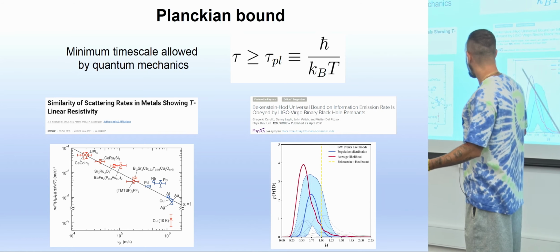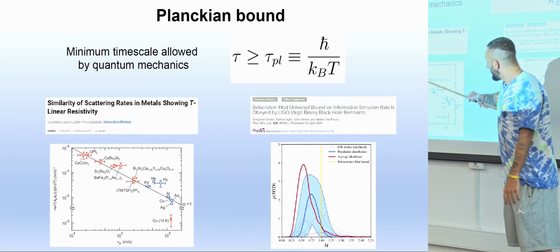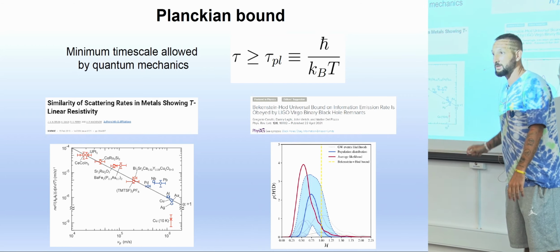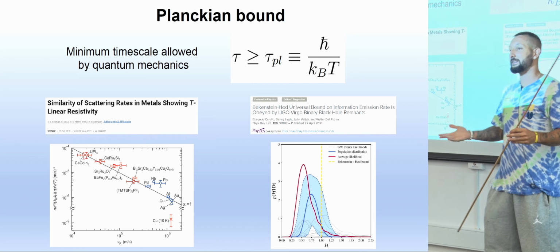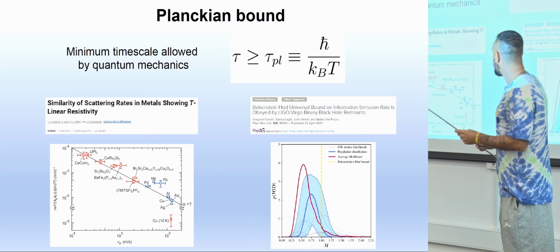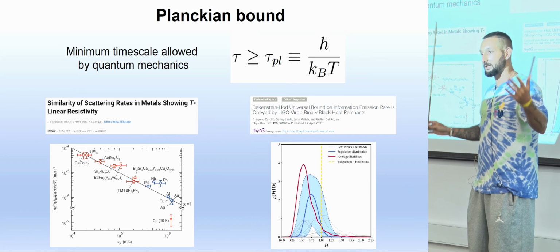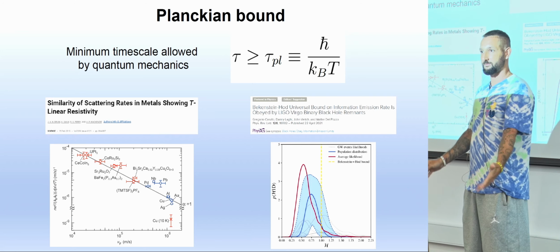Now, these scales play a huge role in many areas of physics, and here I choose two of them. One is condensed matter. These are very exotic systems called strange metals. These are metals that do not follow the laws for metals, in the sense that their resistivity is linear instead of quadratic in temperature. And they are a big deal for solid-state physics right now.